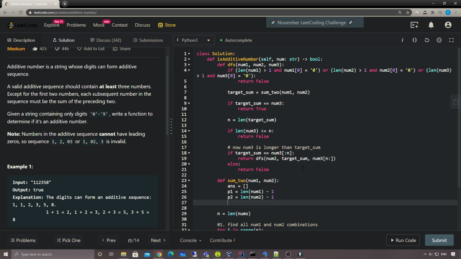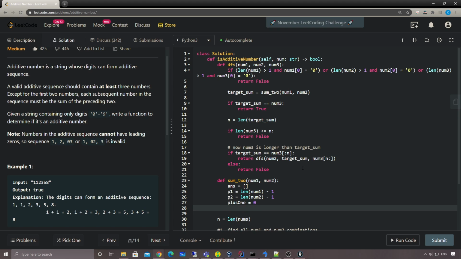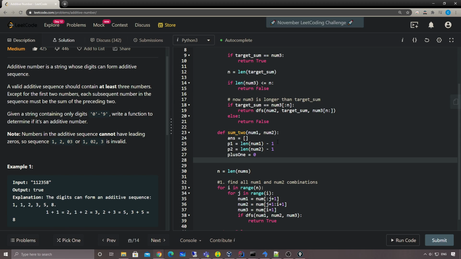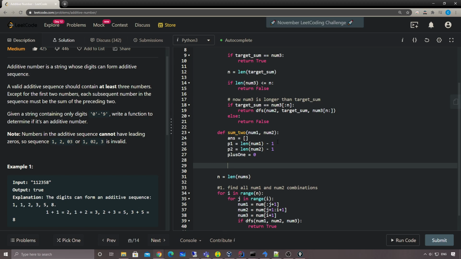And then we have carry equal to 0. This will help us to record the carryover. So first we loop while p1 is equal or greater than 0, and p2 equal or greater than 0.